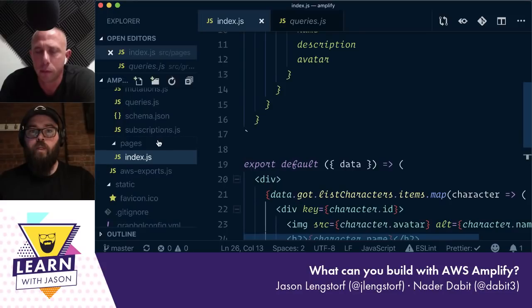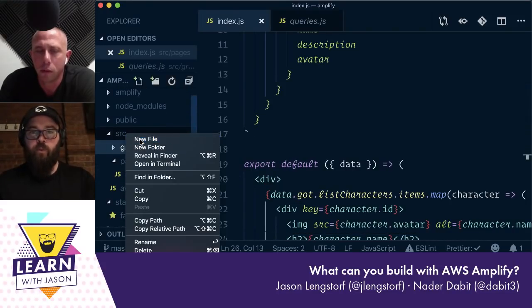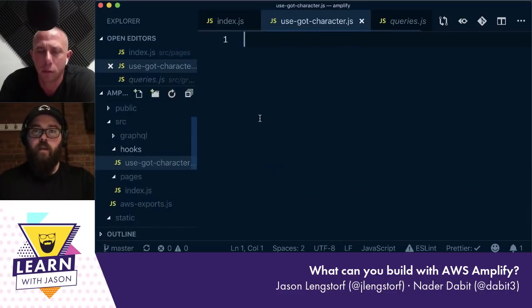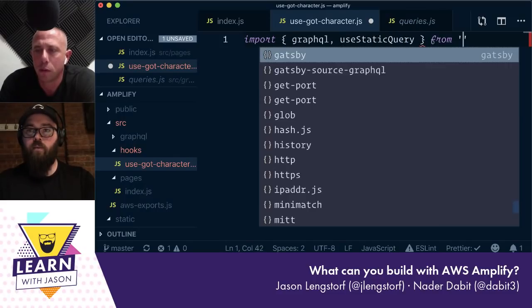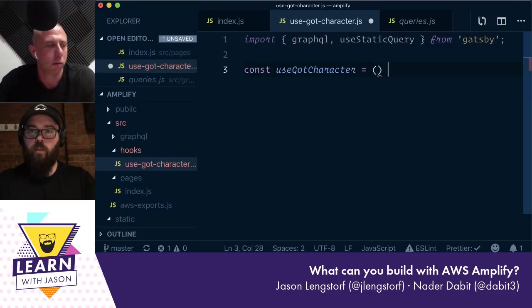So actually, maybe it's worth it to just show this. Let me create a folder. I'm going to create one called hooks, and we'll say useGOTCharacters, and I can import graphql and useStaticQuery from Gatsby. And then I can create something called useGOTCharacters, and that's going to be a function.